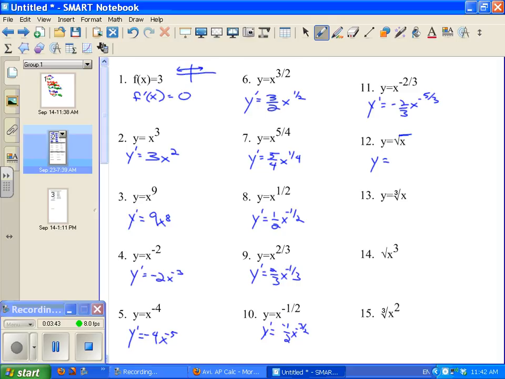Isn't it just 1/2? There you go. So it's going to have to be x to the 1 half. Change it back to its fractional version, which seemed kind of like it had no purpose for the last 2 years. Now it does, because it makes taking the derivative a lot faster when it's a fraction. So then when I take the derivative of it, we've actually already done that one before. Same idea here.